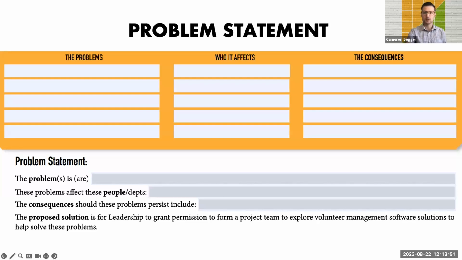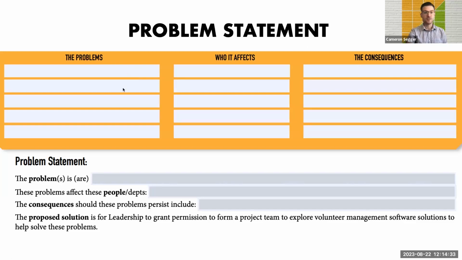On the worksheet, you'll begin by brainstorming some of the problems that are being faced, such as too much time spent on data entry, or staff who are unable to access the information that they need to do their jobs or to make decisions or to fill the schedule or to write reports or to write grant applications, you name it. So you want to seek input from the team members in terms of what they view as problems. You think about talking with volunteer services, with information technology, with your volunteers, with your fundraisers and grant writers, with your board of directors and others.